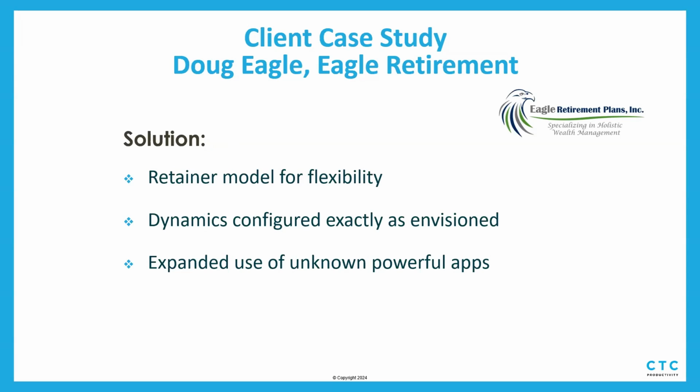The solution overall is we actually do two different types of models with the way we work. Sometimes we'll do a project-based model where if we can scope a project, we're happy to scope it and do that for a client. A lot of times our clients, though, really want a retainer-based model, because it gives a lot more flexibility, that we can do certain initiatives and they have time to explore whatever they want to explore. And so that was a really good fit for this client, because they knew they wanted to understand all the apps and what they weren't taking advantage of.